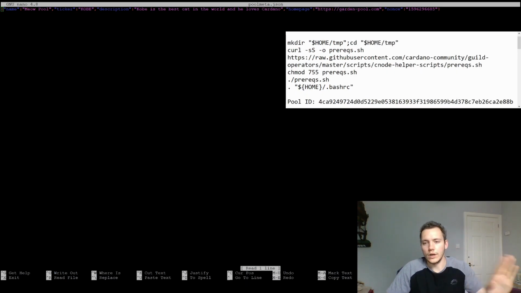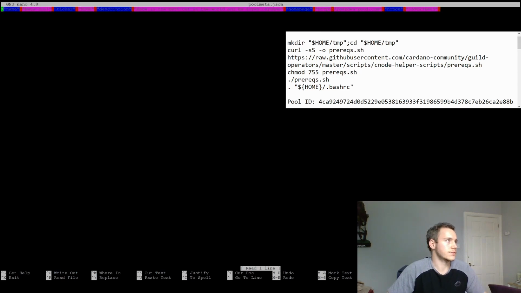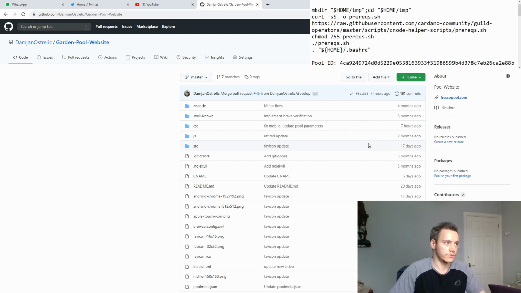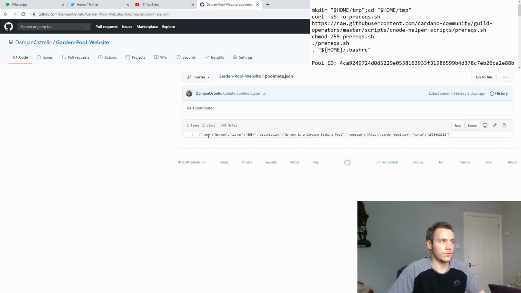So one line, no spaces, and okay, let's just copy this, and that will work for the metadata. So if I change my browser, okay, so my website, I host it on GitHub Pages, and I have a repository for the website here. And see, here's my pool meta for my garden pool.